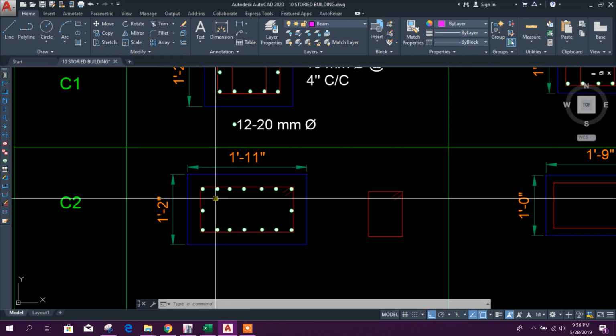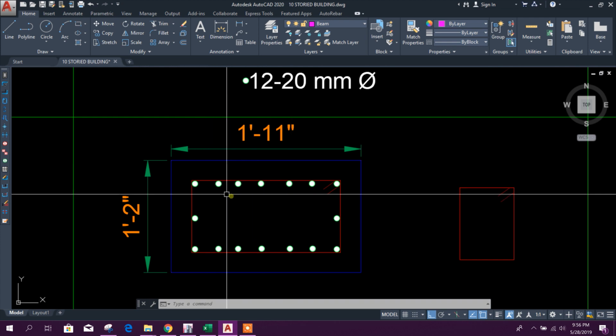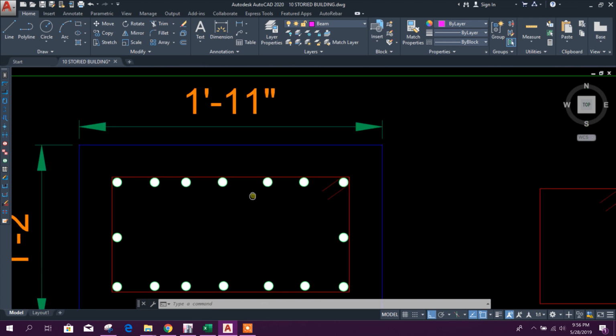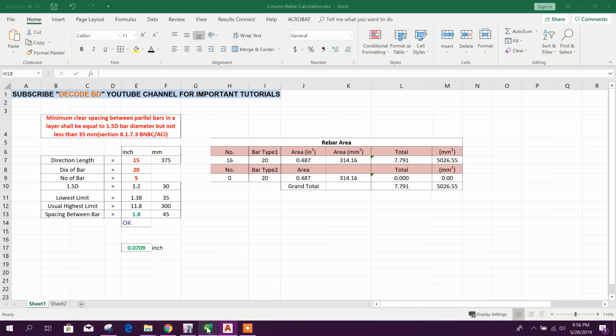We can check our minimum spacing between the longitudinal bar from this Excel sheet. Here we can say minimum clear spacing between parallel bars in layer shall be equal to 1.5 d, bar diameter distance, where d means diameter of bar, but not less than 35 millimeter.